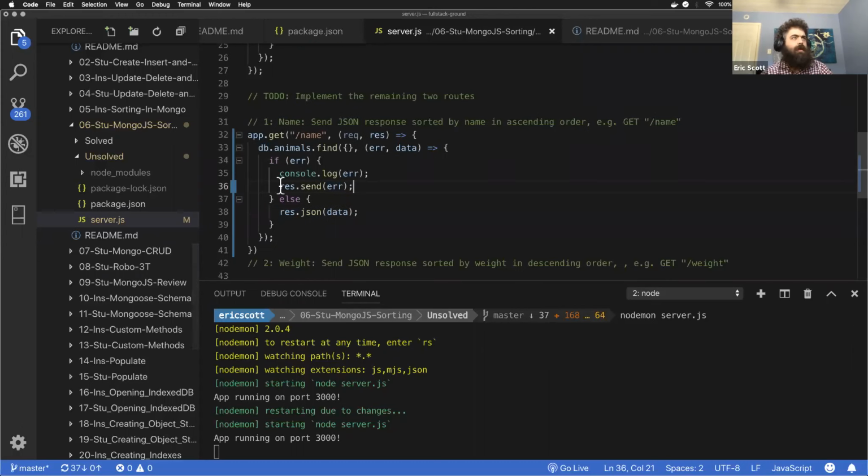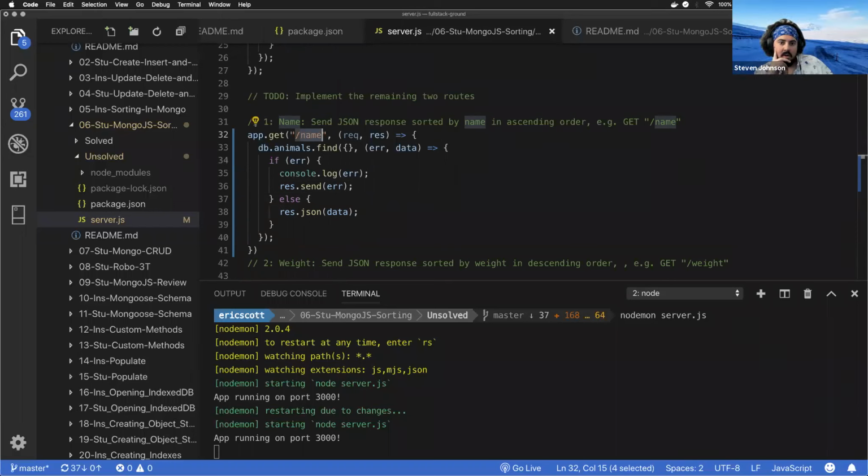And so what do we need to change here so that the name is the thing that we are sorting by? We still want everything, but we need to be able to sort by the name. So what do we do?